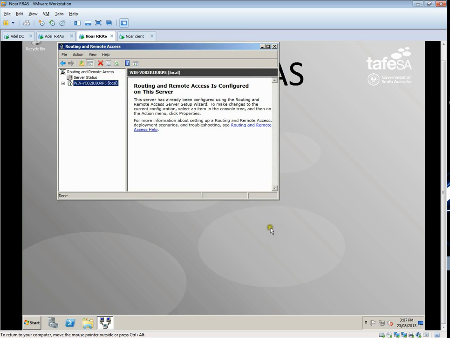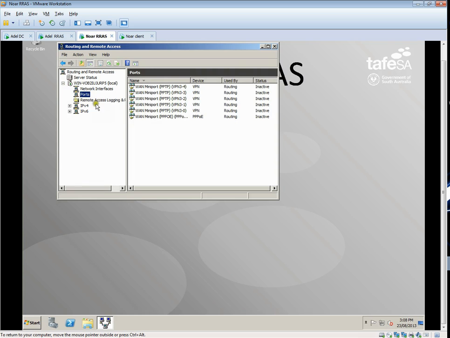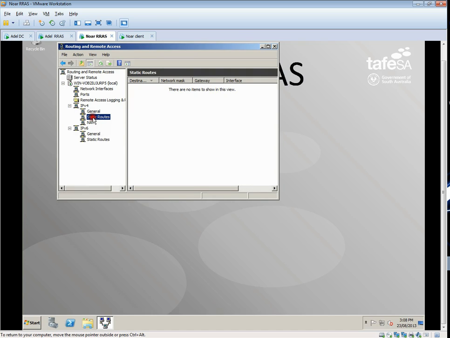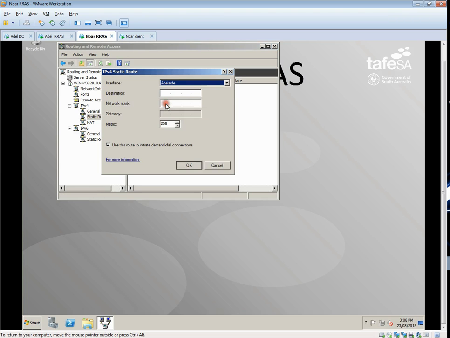And we'll finish. And if you want to inspect this, we have a few different ports again. But if we look at the static routes, it doesn't seem like our static route has been created, so we'll make sure we actually create it. So there's the interface we're going to use to access the Adelaide site, and the Adelaide site is that again. It's a little strange how the static route we created before didn't get put in here. So I'm just going to do it again now, just to make sure that's happening.